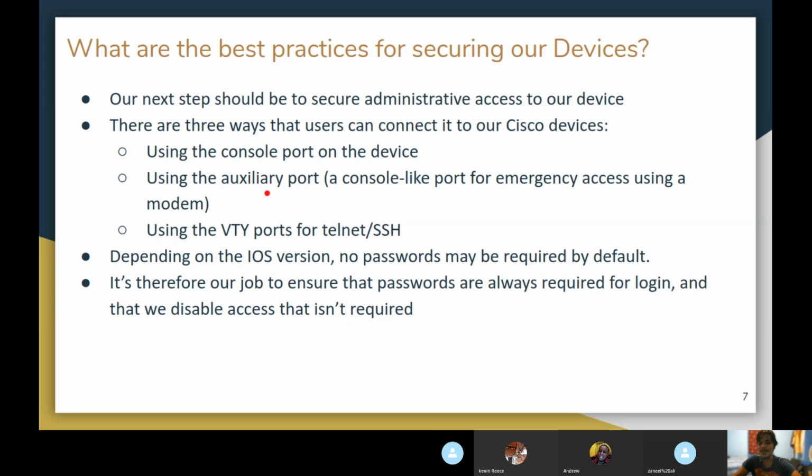So for example, if we're not planning to use this aux port, we might want to see if that could be disabled. Or if for some reason we only want to manage this with a console port and we don't want to use Telnet or SSH at all, we might want to disable all these VTY ports. Or more commonly, if we don't plan to use Telnet, because we shouldn't, then we want to disable Telnet access entirely to our device and only leave console and SSH access, because that's a very common setup.